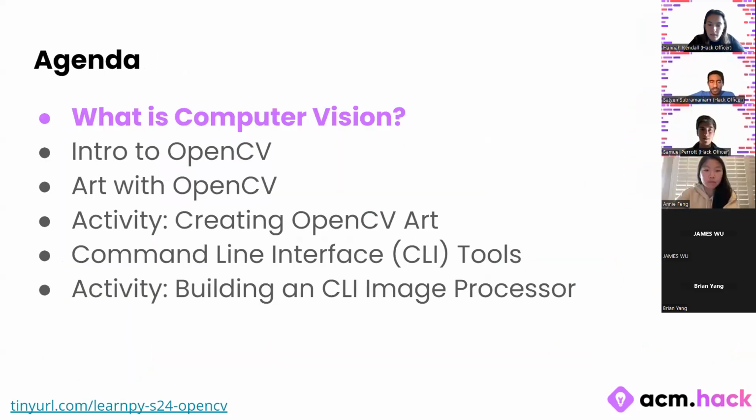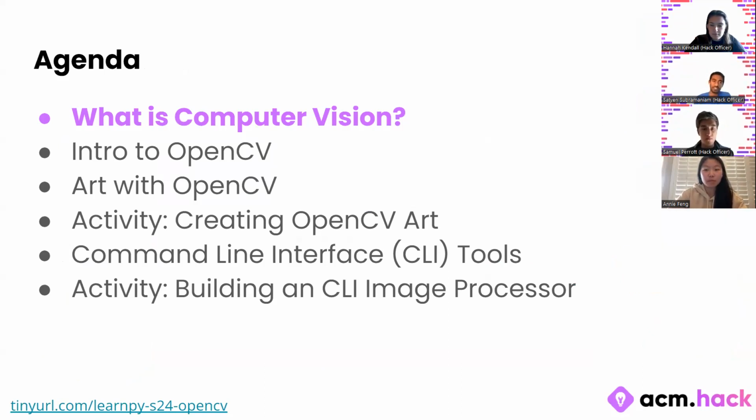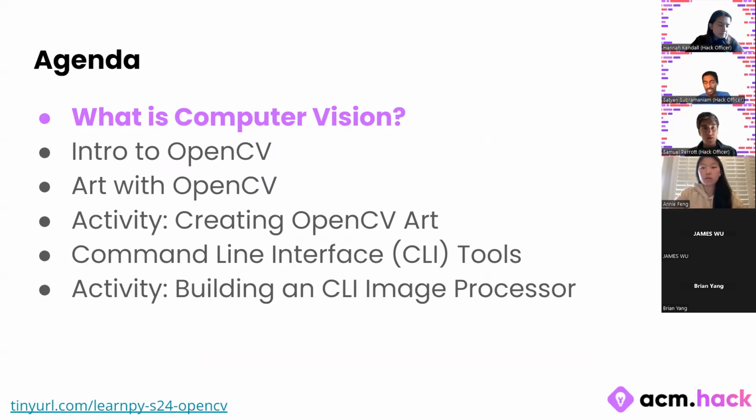Okay, awesome. So today, the plan for the first half is we're going to talk about what computer vision is. Then we're going to talk about OpenCV in that context. Then we're going to talk a little bit about doing art with OpenCV. We're going to have a guided demo where we actually run some code ourselves and set up our environment to create some new art based from a picture using OpenCV.